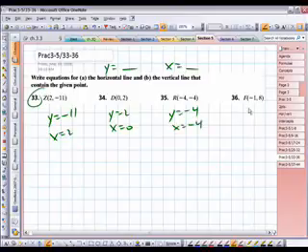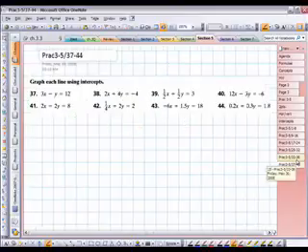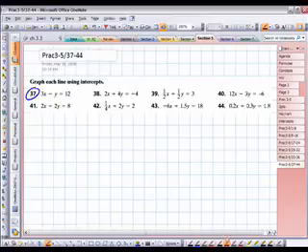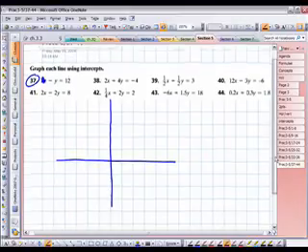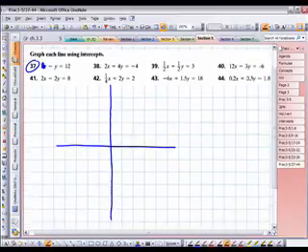Same idea for 36. And here we are supposed to graph using intercepts. So it's still graphing lines like we've done a moment ago. We're using intercepts, which means you put in 0 for x and then 0 for y. And so if you put in 0 for x, 3 times 0 is 0, so this goes away. You're left with negative y is equal to 12, so therefore y would be negative 12. And so we've got to go down 12. Let's make each of these 2. So 6, 8, 10, 12. So that's down at negative 12.